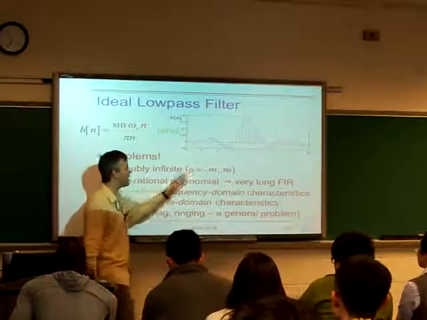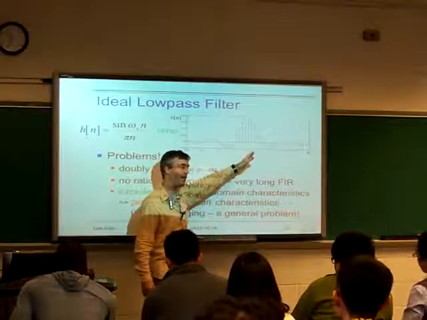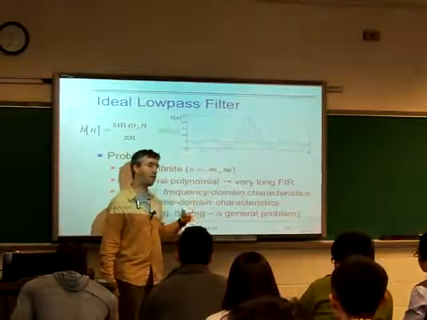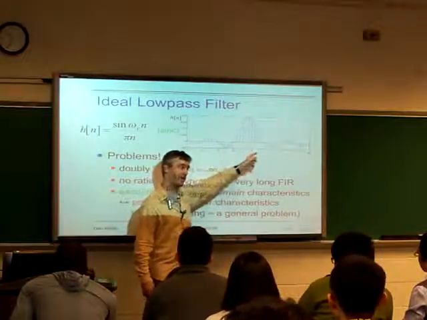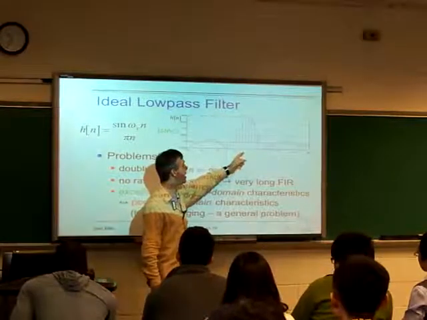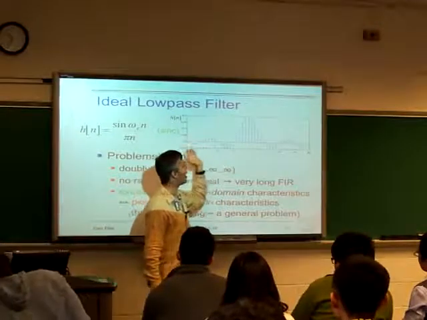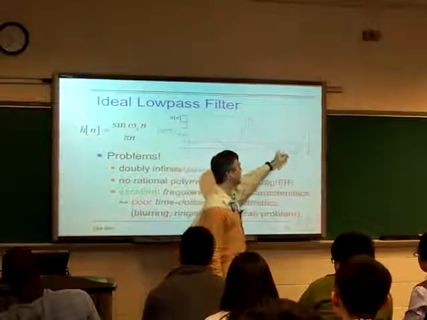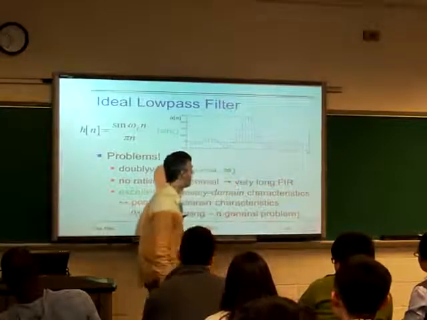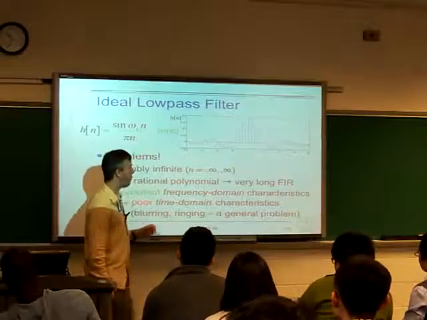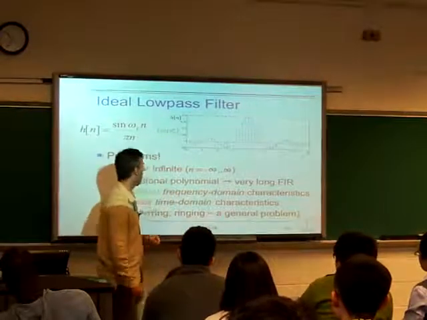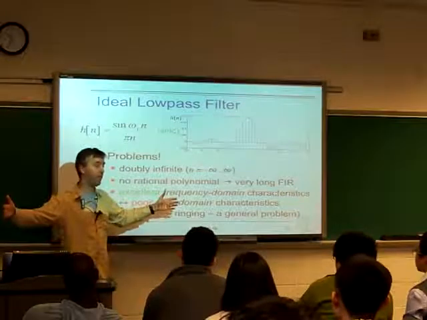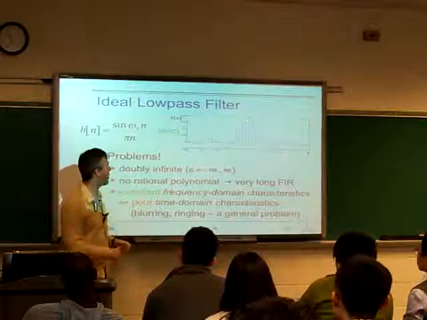And even though we've seen other systems that have infinite responses, this is one where there's no closed-form feedback way to get this response. The only way we could implement this is by having a delay line with a bunch of taps coming off it to implement each individual point of this response, which would be a very long FIR filter. And of course, we wouldn't be able to make it infinite. We'd have to make it out to some length, and then forget about the bits beyond that.